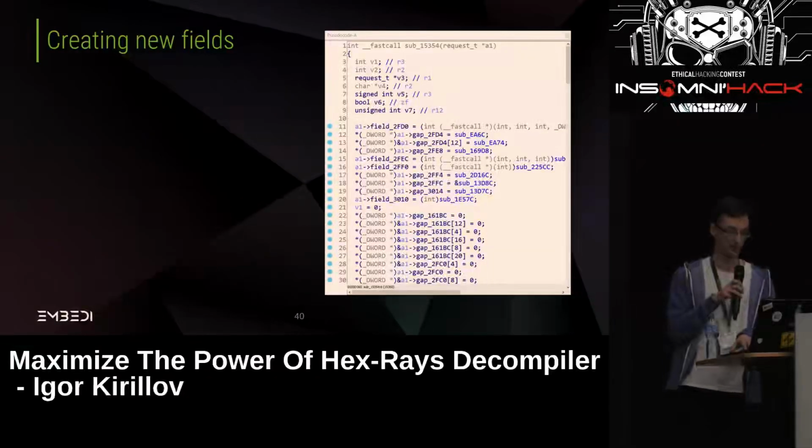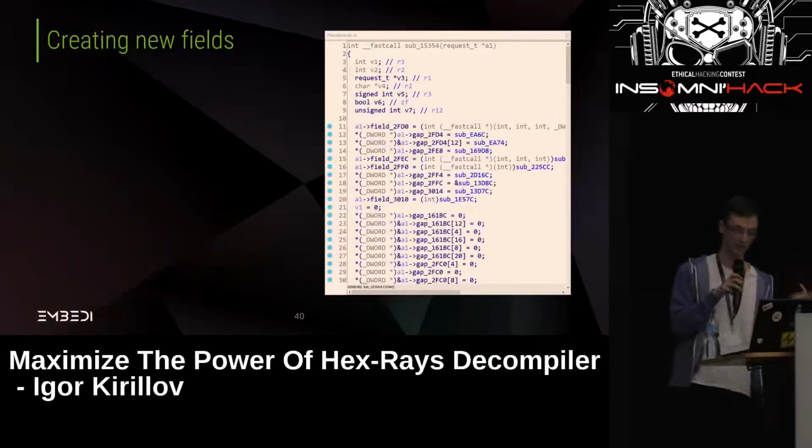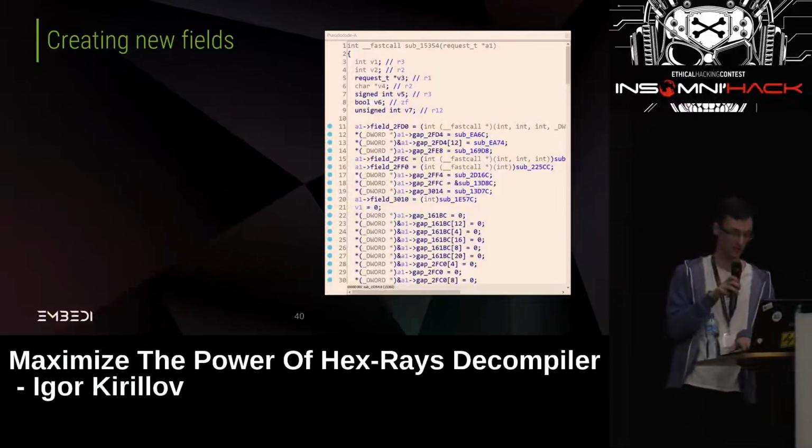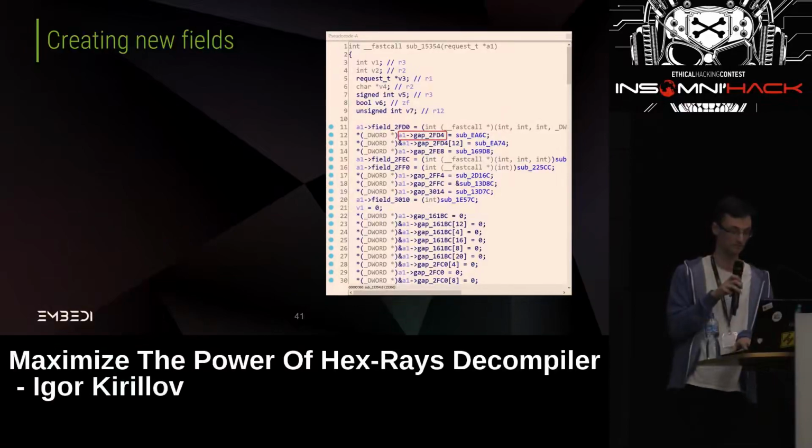Here is a function which hasn't been scanned yet, and there are a lot of accessed dummy members. And to recreate that type, we would have to create new gaps and recalculate their sizes, and all that work should be done with the not very handy IDA Pro local types and structure definition windows. It's an error-prone task, so I decided to automate it.